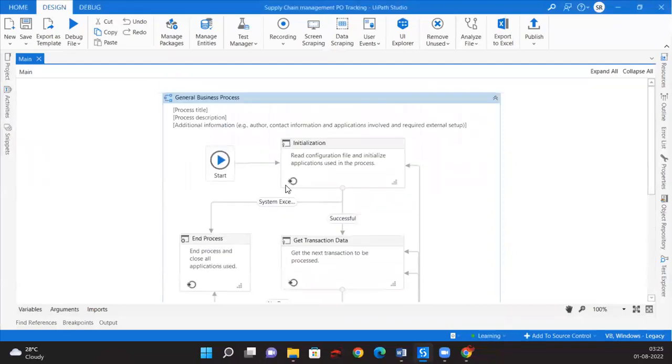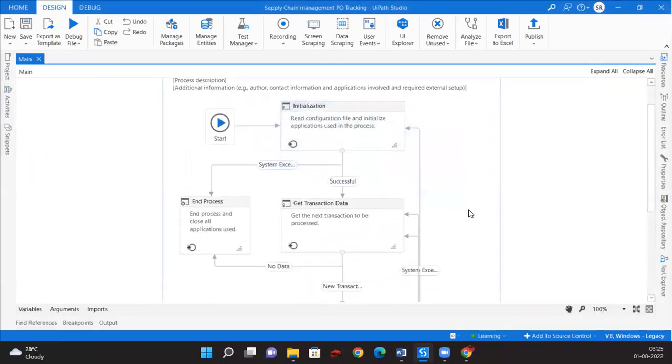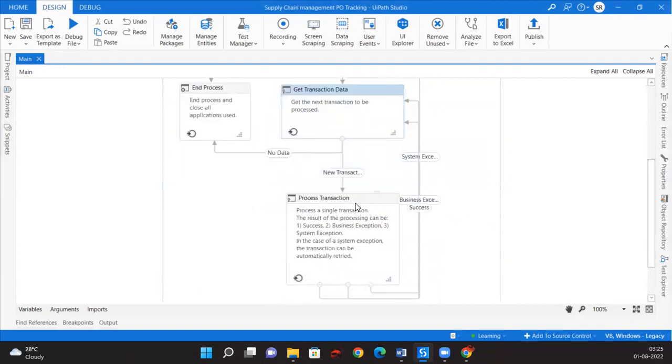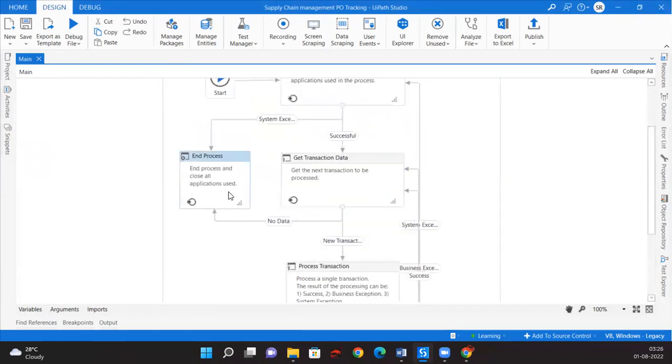So now with this we completed the init state, and we don't require to do anything in terms of get transaction data, because we are using the queue items in the REFramework template. So there is nothing to change in the get transaction. What changes we need to do is implement our process, and also we need to close the applications. This is what we are going to do in the next session, trying to close all the applications in the next video or session.